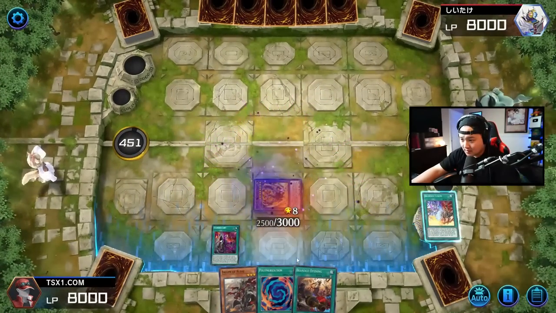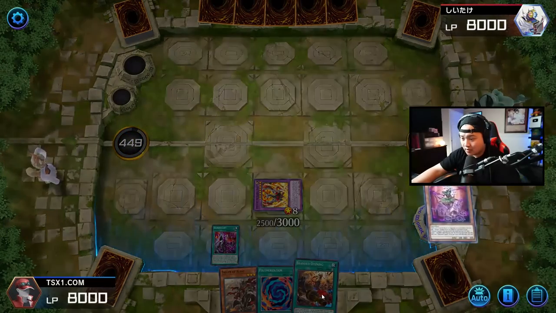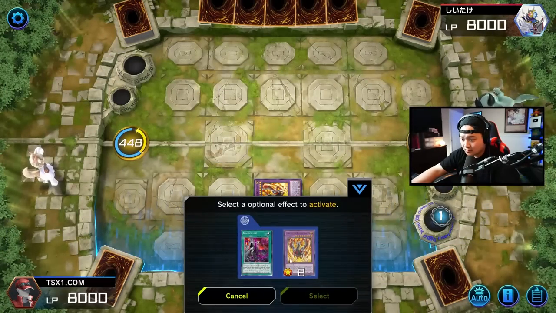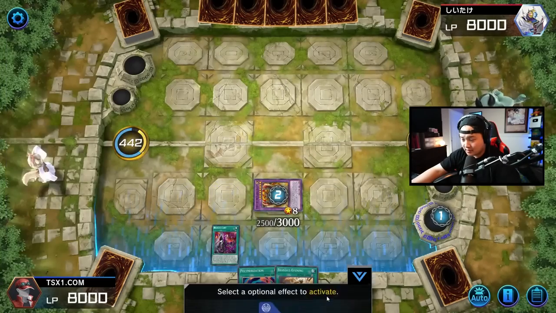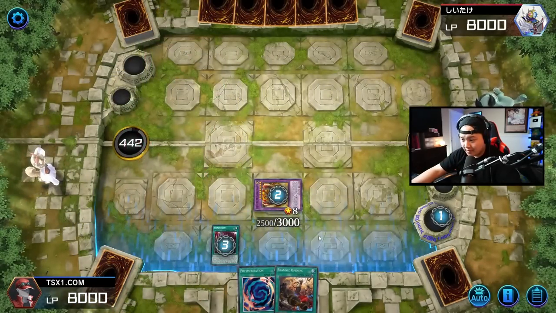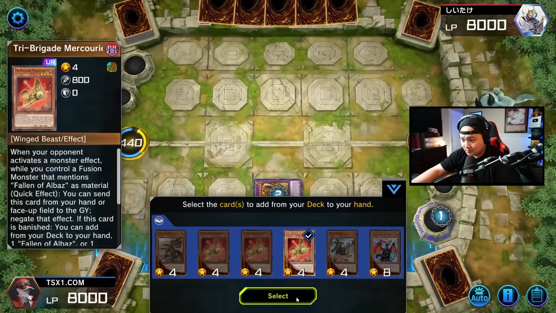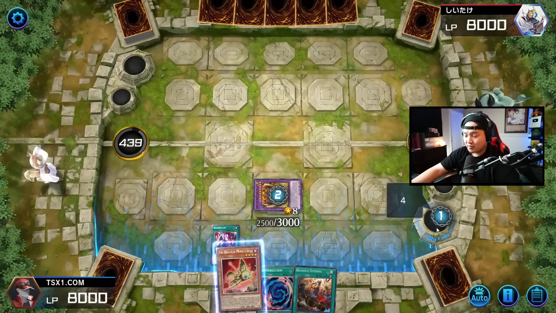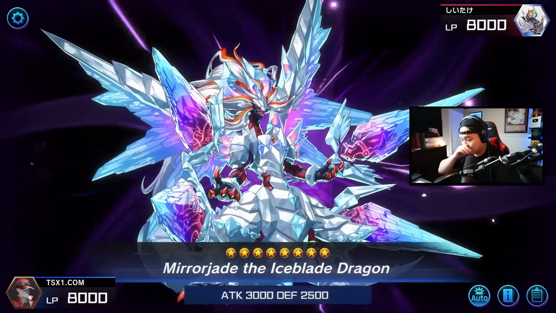Okay. And then we're going to go, of course, Chain Link 1. Chain Link 2. Start Albaz. Chain Link 3. We're going to search Mercurial. Okay. Here we go. Search Mercurial. Shuffle this back. Okay. Beautiful.